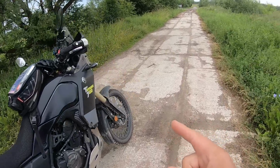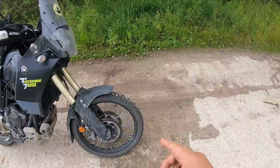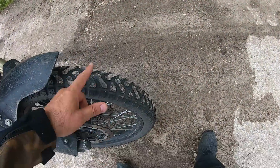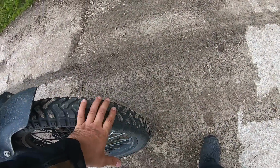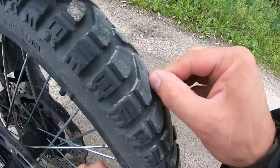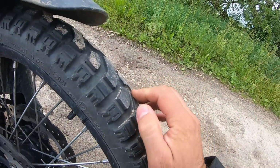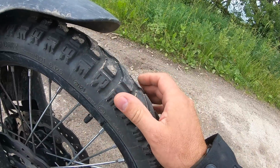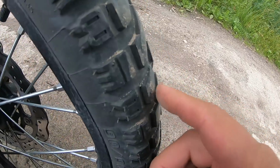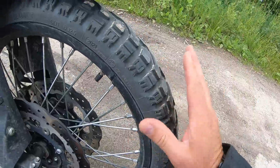The front that I've got is Mitas 07 Plus, but it is the standard version. It is not Dakar, it is not even Plus, it is just Mitas 07, and it is not the Dakar version. And as you can see, it has some rubber, but how many kilometers it will last, I don't know. It already started to have some cuts on the edges here and there. It is still fine.